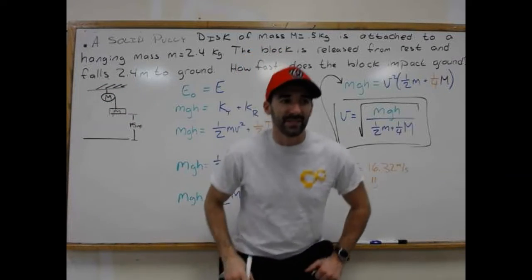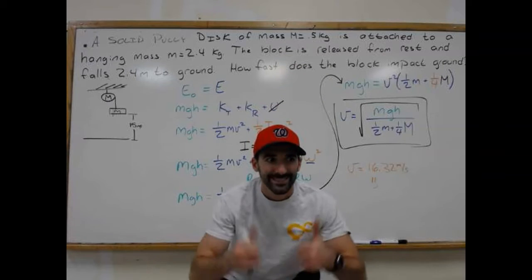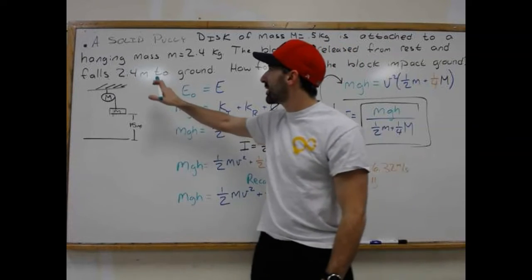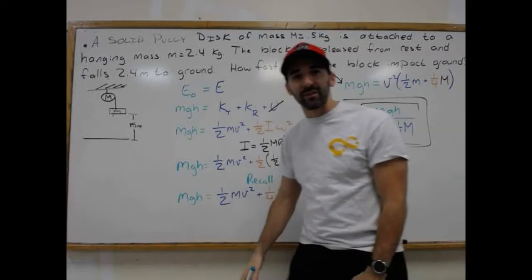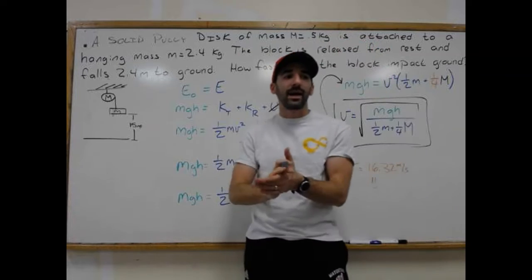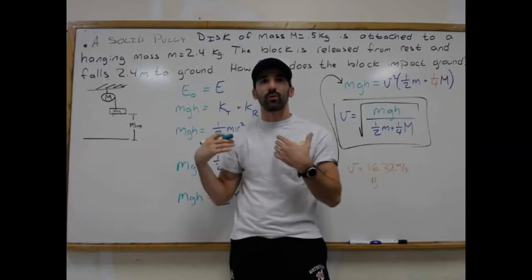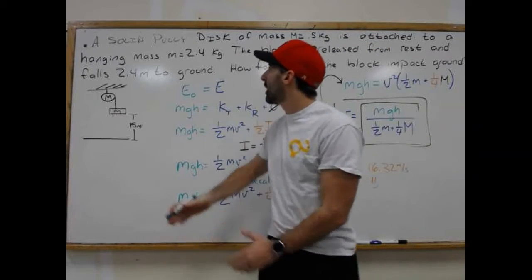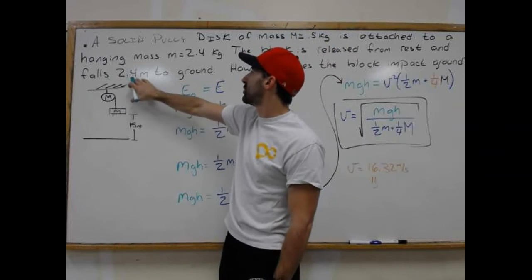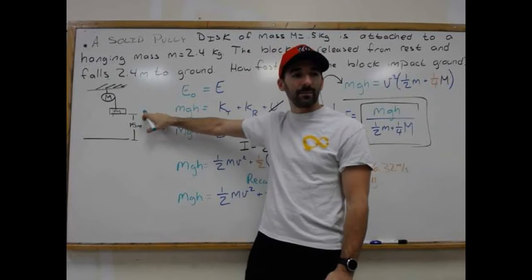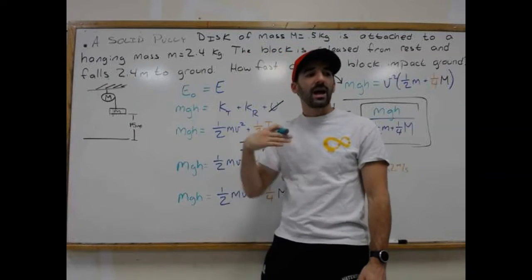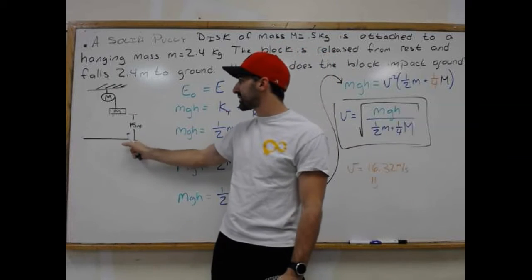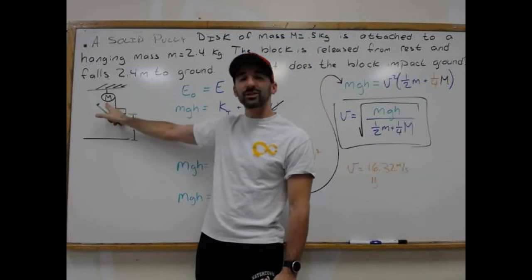I'm going to duck for a second so you can read that problem. But now that you've read the problem, I'll give you the quick overview. Hopefully you paused and read the problem. As always, I suggest trying this before you watch me solve it. I have a mass that I've said is 2.4 kilograms. It's starting 15 meters off the ground. It's going to fall down to the ground. I want to know how fast it's going when it hits the ground, considering that it's attached to this disc.